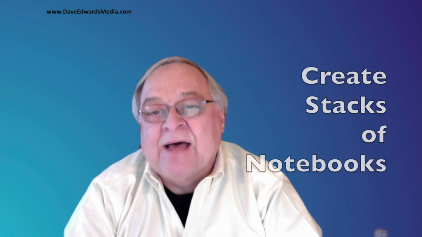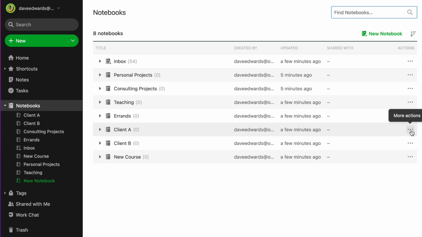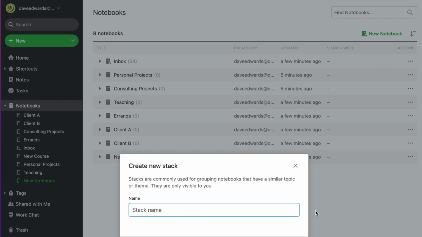So the next step is to stack our project notebooks so the common items are grouped all together. For example, I want all of my consulting projects in one notebook and personal projects in another. So let me show you how to create a stack. Click Create a Stack. Now, I do this for the ones I mentioned before: personal projects, consulting projects, teaching, errands.